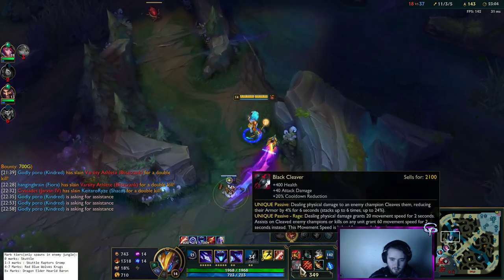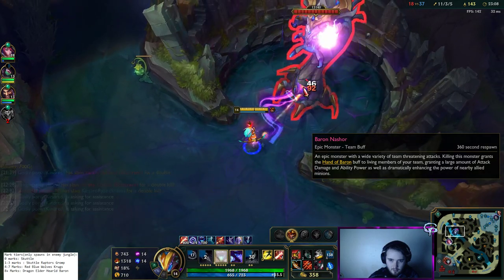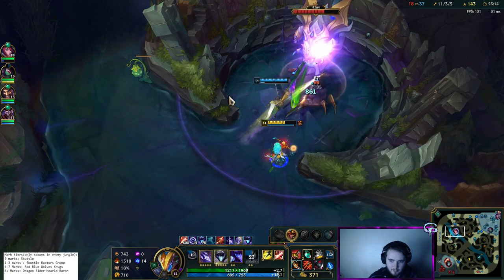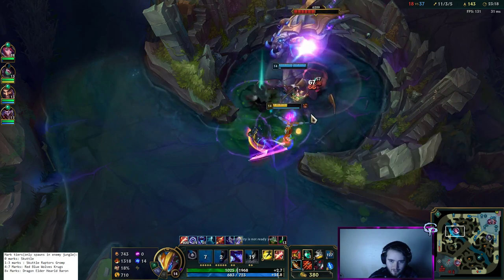I'm going to go to Baron. I'm going to see if I can solo it. I probably can't, but we're going to try it anyways. Let's see what happens. How much attack speed do I get to? I also get 95% bonus attack speed for my Q right now. That's actually so crazy to have that much.